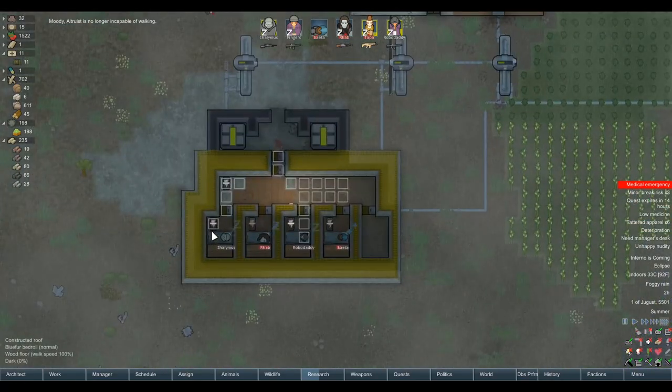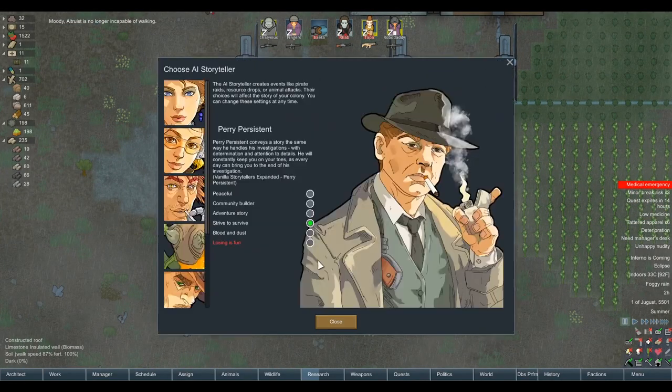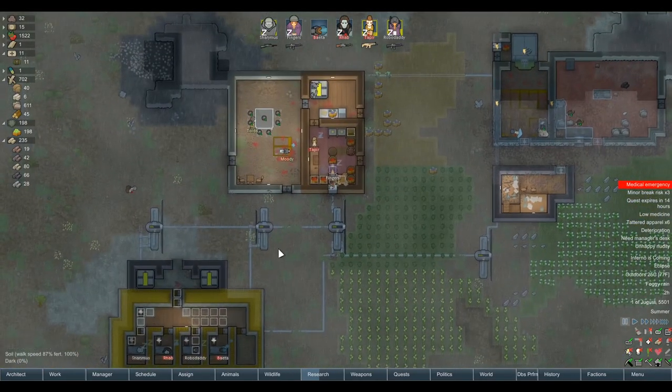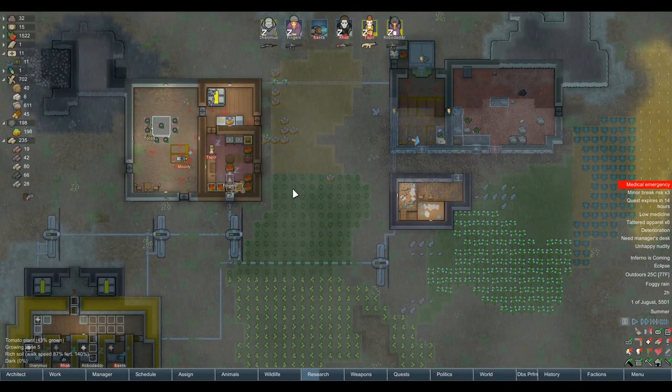What a fucking mess. What difficulty are you playing on again? Sorry. Let me just strive to survive. Strive to survive this, he says. He drops a damn tornado in my... No, even Randy Merciless wouldn't do that. All the other storytellers are in terror at this dude.